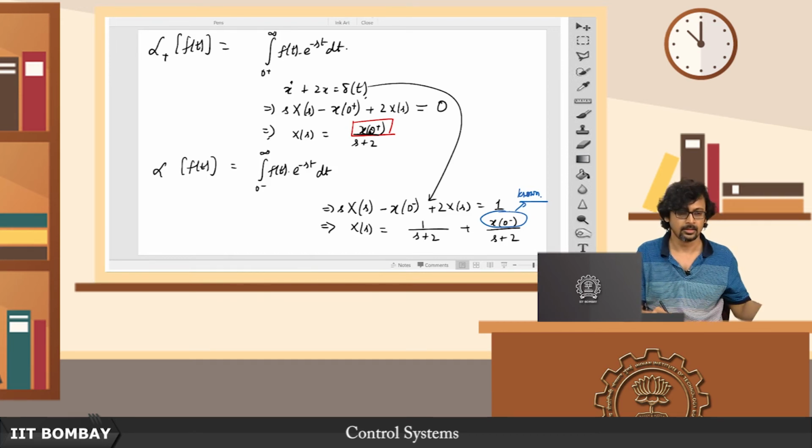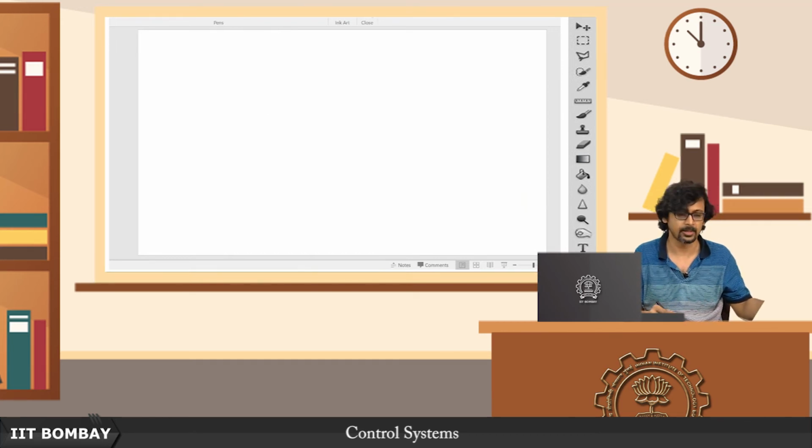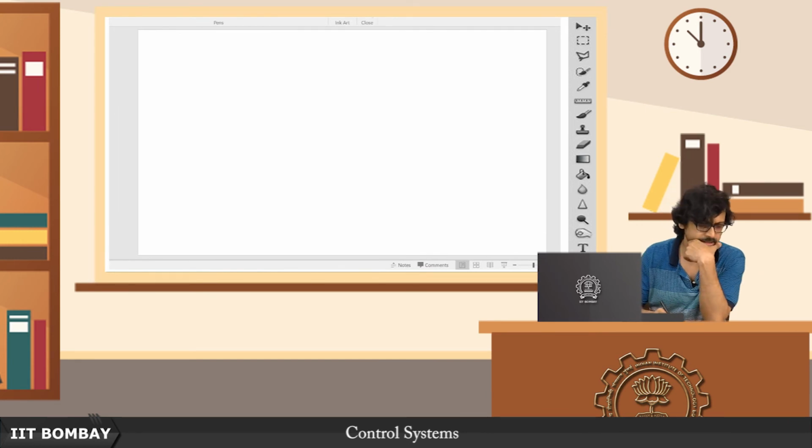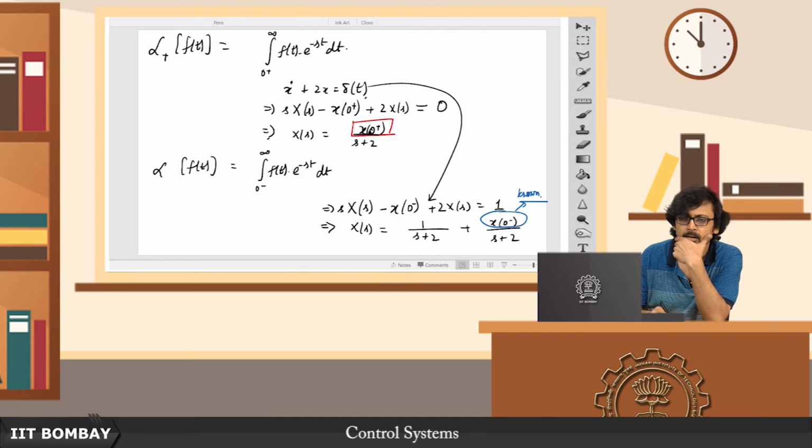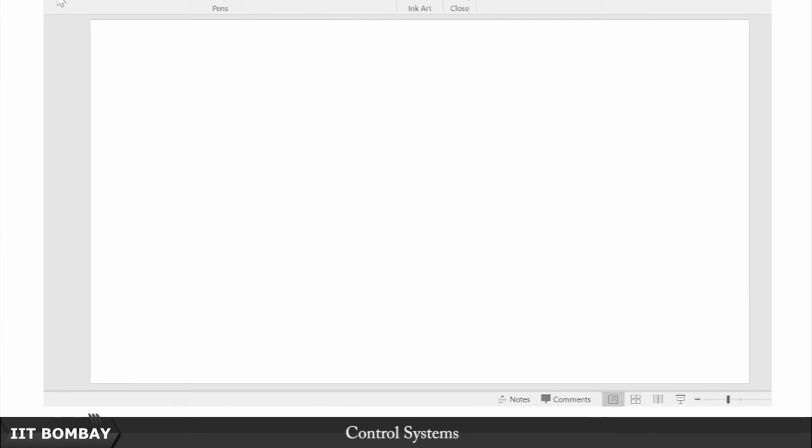Alright, so having seen the utility of Laplace transforms, it now brings us to the next question as to how do we get the inverse Laplace transform of this. Of course, for simple things you will get the inverse Laplace of these functions in a table at the end of any standard book. But what if things don't look so simple? What if these functions are not in the standard form? Can we somehow push them to the standard form? That is where the techniques of inverse Laplace transform prove to be useful.